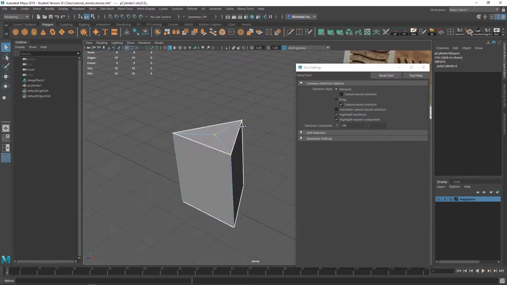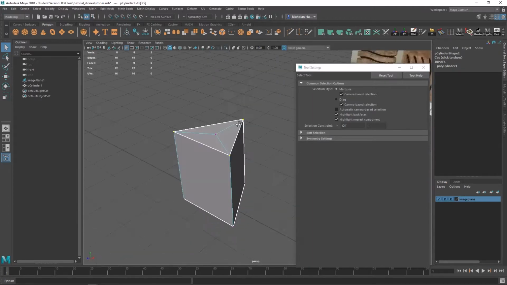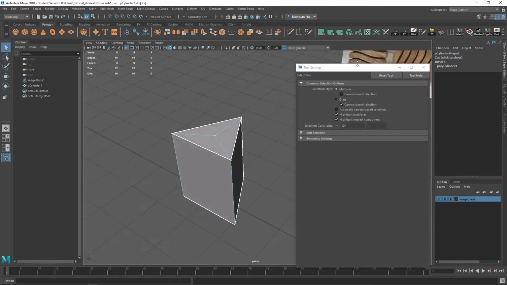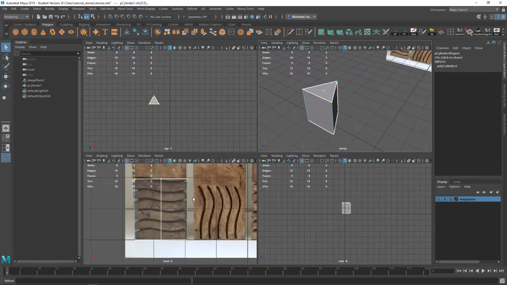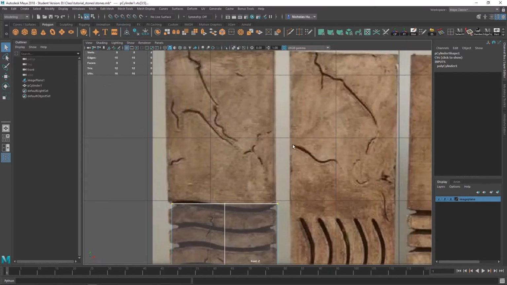If I were to click off to deselect, then deselect that little checkbox and do this, then everything within that was selected. This is typically how I like to work versus the camera based, because when I drag this, I want to get everything in there. So I'm going to turn that off. Marquee select, we have everything. And that's pretty important when you're working in a front, side, or top view camera. Whenever you're doing this, you know you want to get at everything, or you know you want to grab everything.